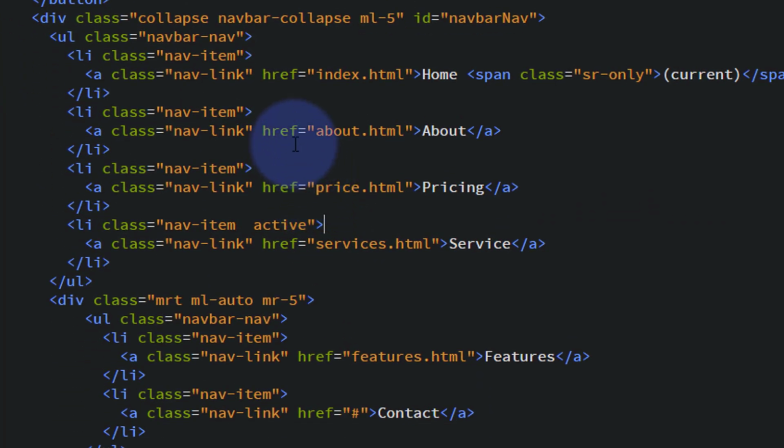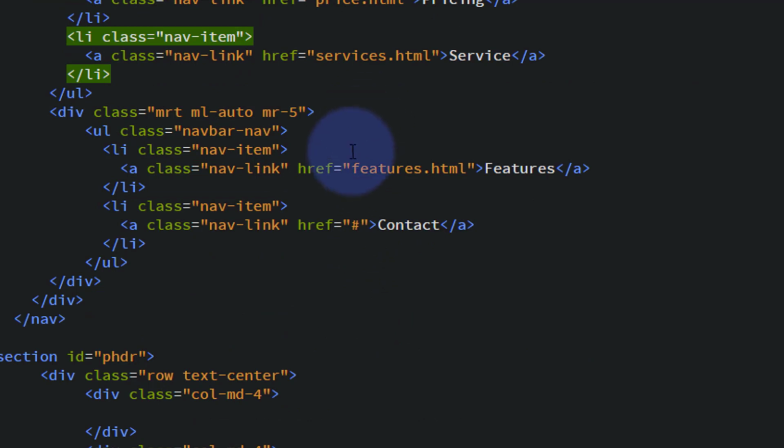And of course, we've got to do what we did with all new pages. So we've got our title there. It's a new page. Get rid of that active link on the services because we're no longer on the services page. I'm not going to put it on our features one because it's a button type rather than just a text link there. I've already put it in there, but you need to put the features page in there, features.html, which is where it's going to link to in the menu.